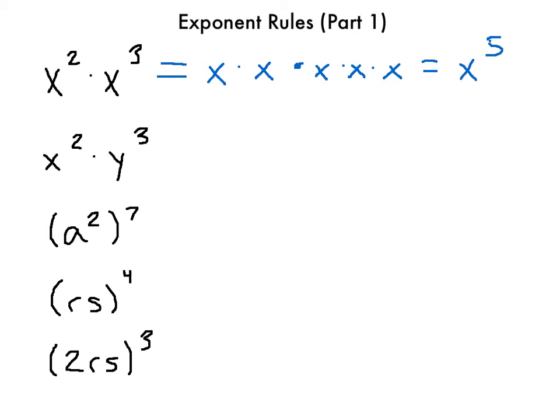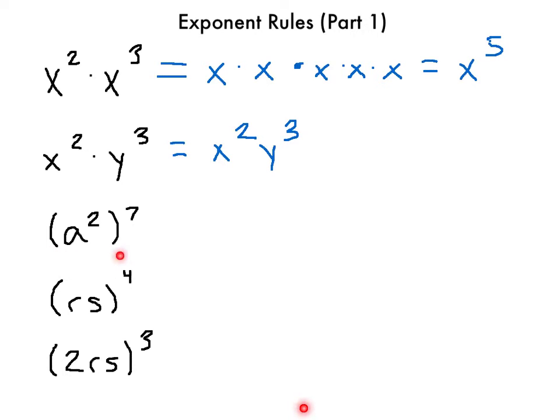So looking at the second example, it's the same exact thing except our bases are not the same. Looking up here at the previous example, we had x squared times x to the third. Here we have two completely different bases, so nothing happens. It just ends up being x squared times, or not even times, let me go back and erase that here. Just x squared y to the third. You can combine it all and make this whole thing one term. You can't do anything with the exponents because the bases are completely different. So that is the product of powers rule, pretty much summed up why it works.